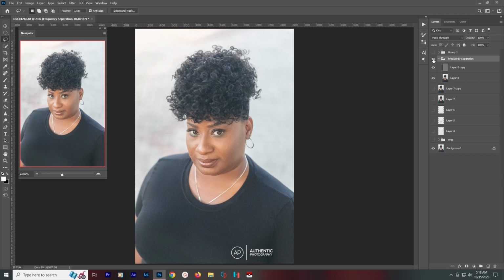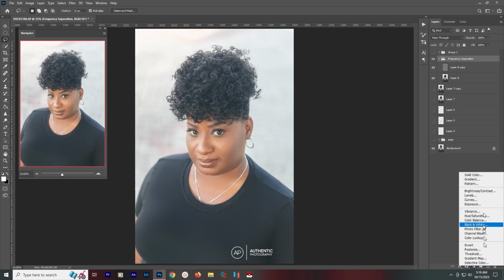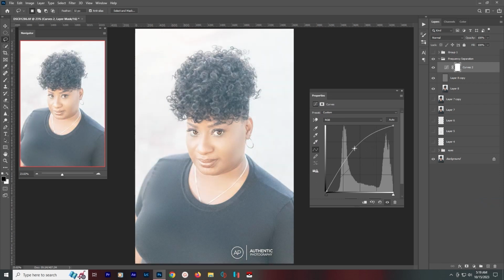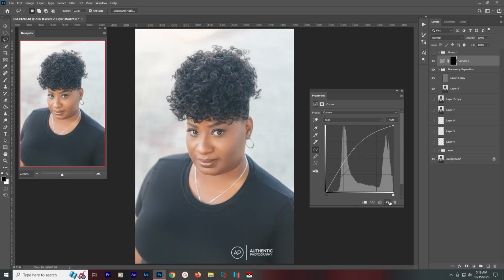So let's now create a curves mask. We're going to do some dodge and burn, the new way we used to do it, right? I want this outside of the frequency separation. We hold Control and hit I, and we get a black mask there. This is going to be dodge.